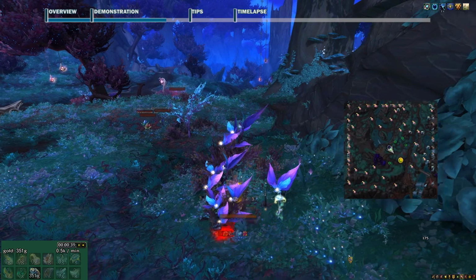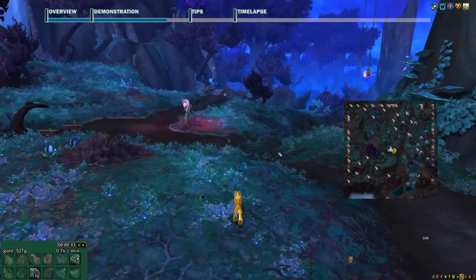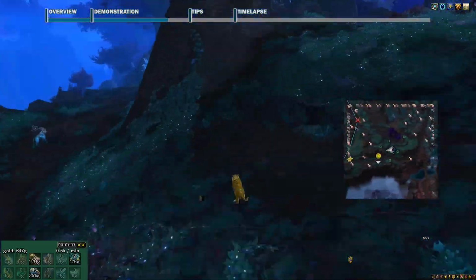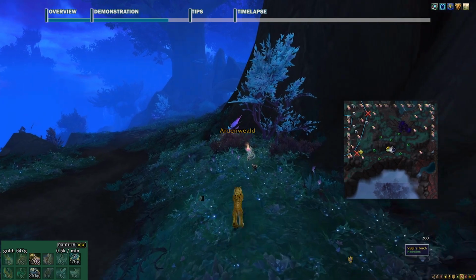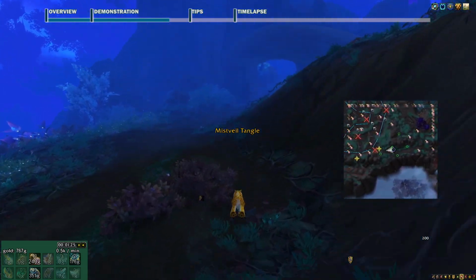So I'll pick up this Nightshade here, and there's another Vigil's Torch just over this hill. Grab another Vigil's Torch over here, and now we're approaching the entrance to the maze.